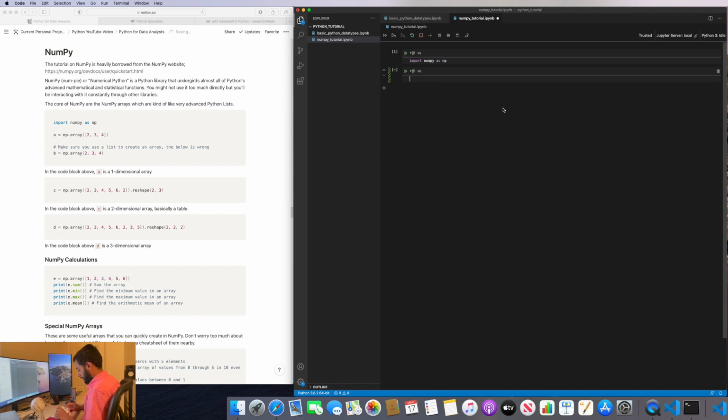And let's create a NumPy array. A NumPy array is basically a list. It's just written in C, I forgot which version of C, or if it's just C itself, and is much, much faster than a Python list. That doesn't really matter when you're just starting, but as you do more advanced stuff, you'll want to use NumPy arrays instead of lists because they're way faster. As you can see, we're accessing the array method of the NumPy library, which we imported, and assigning it to variable a. And you'll see it just creates an array.